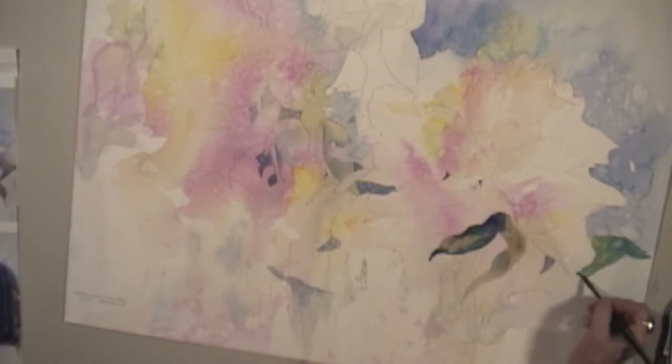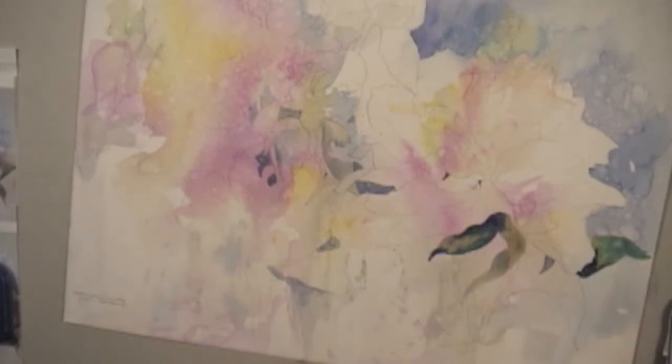I keep wanting to get these darker edges around the flower so it'll show up.